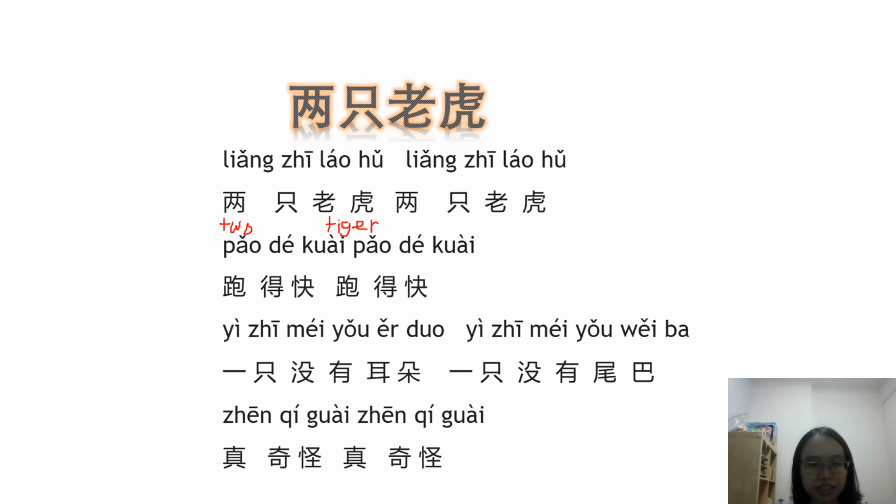In Chinese, there's a term called Liang. For every noun, there's a word that is used to describe the quantity of the noun. So in this case, for tiger, 只 is being used. For Chinese, there's no plural form for the noun, so we will have to find out based on the quantity. So in this case, there are 2 tigers.